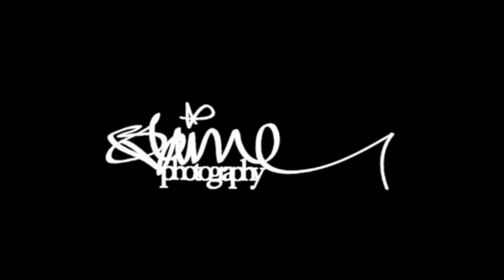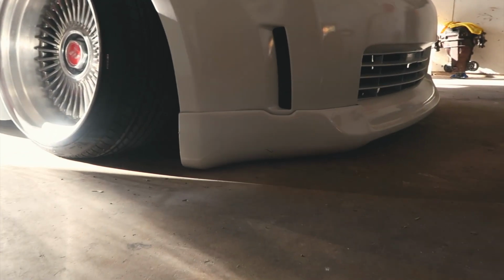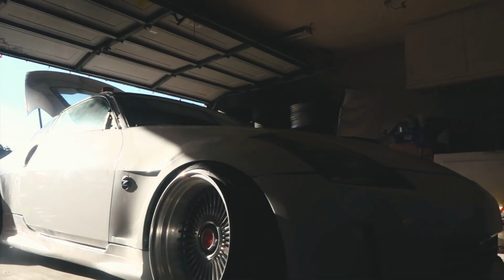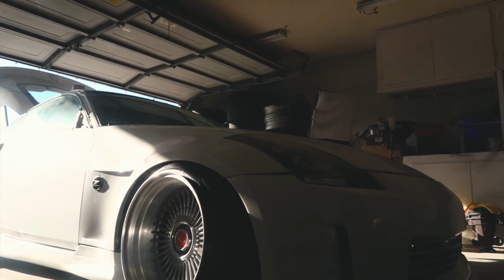So today we're gonna be putting the airbags back into the Z. As you guys can see, the Z has a lot more room to go down, and the lip is pretty much on the ground. So I'm pretty sure that we are gonna go ahead and put the bags in, so that way we are not riding on the ground.